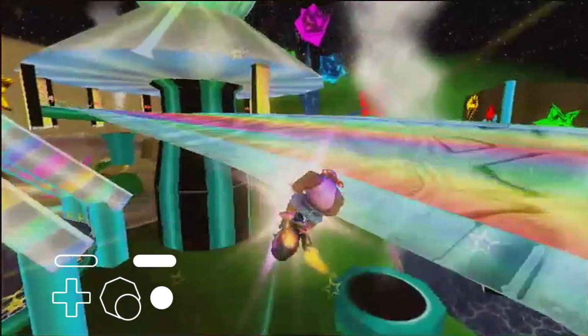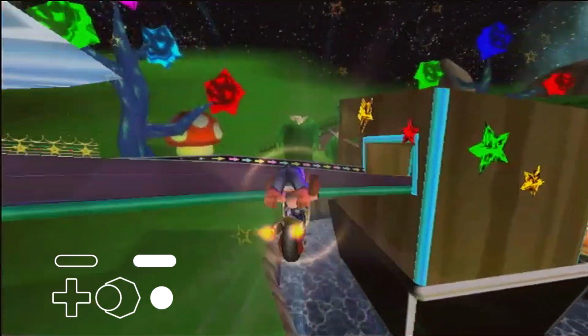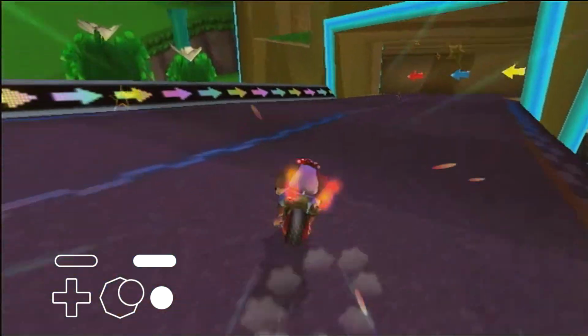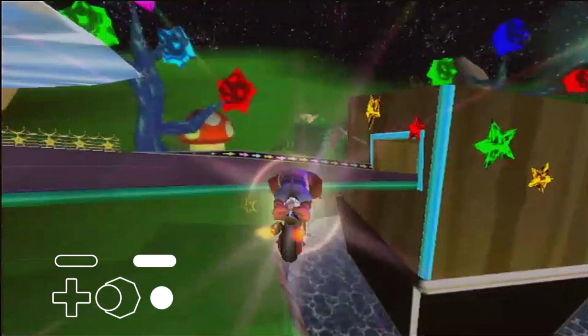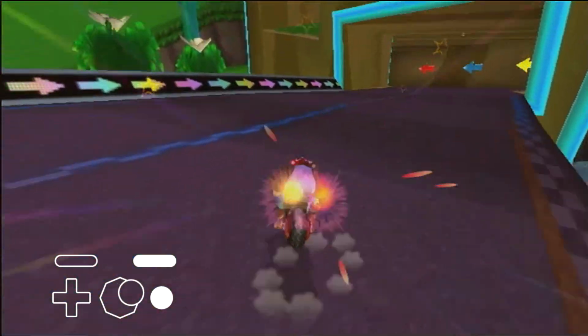Once landing on your tail from the pipe, wheelie and do a hop trick to the right off the edge of the road. If done correctly, you will get enough air to cross the gap. After hop tricking, you want to land in a nosedive and drift hard right to make the following turn.